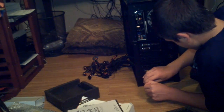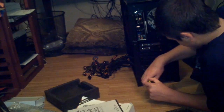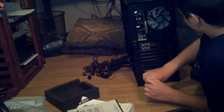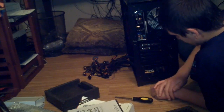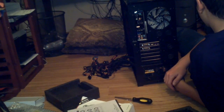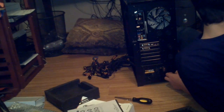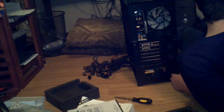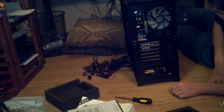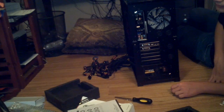Awesome. This is looking like a real computer now. Looks amazing, actually. Got everything on. Now I just got to put in the CD drive and hard drive. Hard drive's over here. CD drive's over there. And I'm pretty sure that's it.